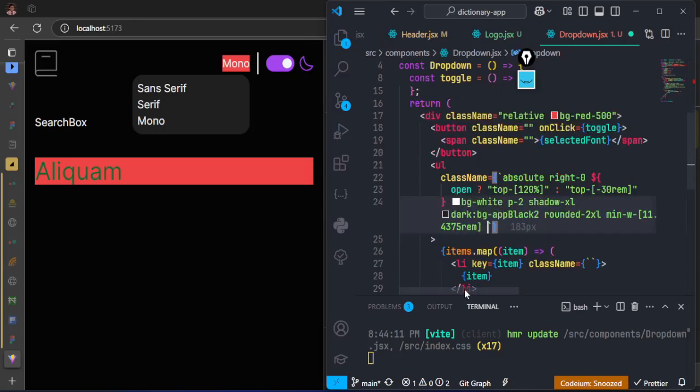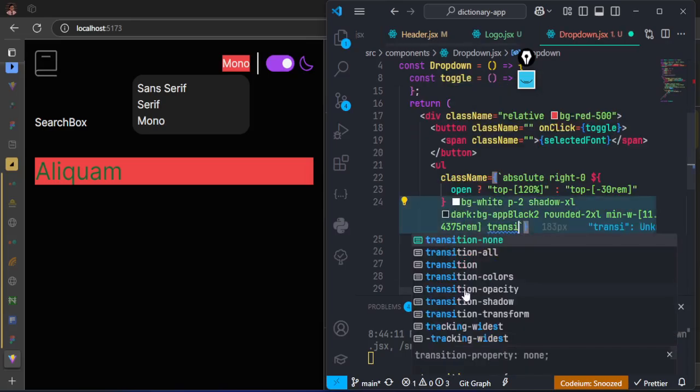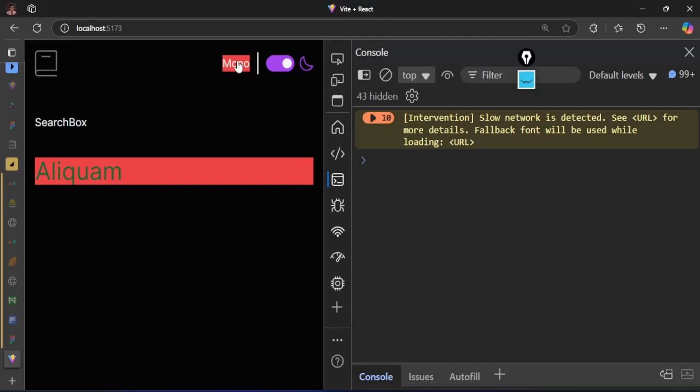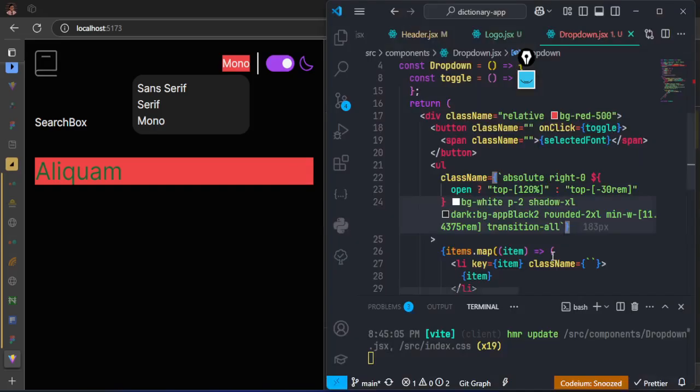In order for us to do that, we can use transition. So what do you want to transition? You can transition any of the properties you want, but I'm going to transition all, so that anytime any of the values is changing, it's not just going to change like that. As you can see now, it's not just moving out fast, it's coming out again too. It's still fast to me.